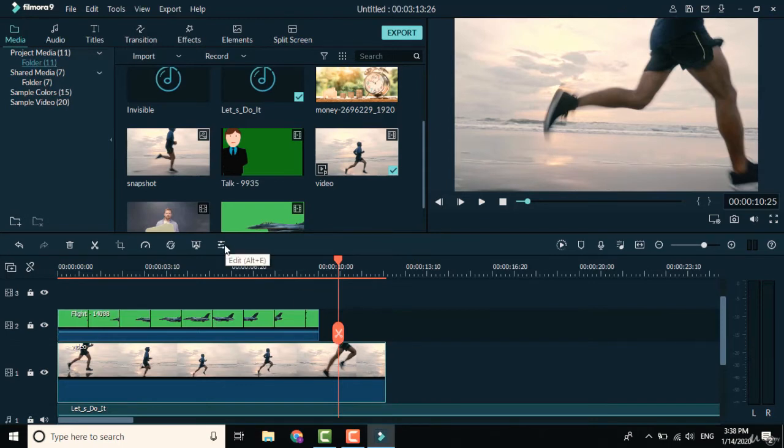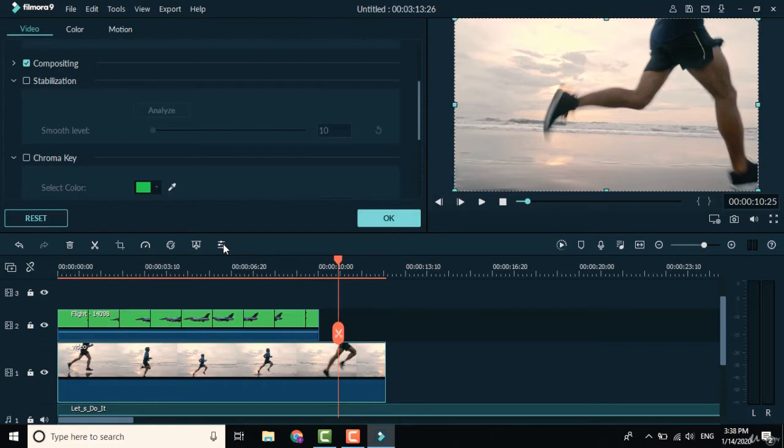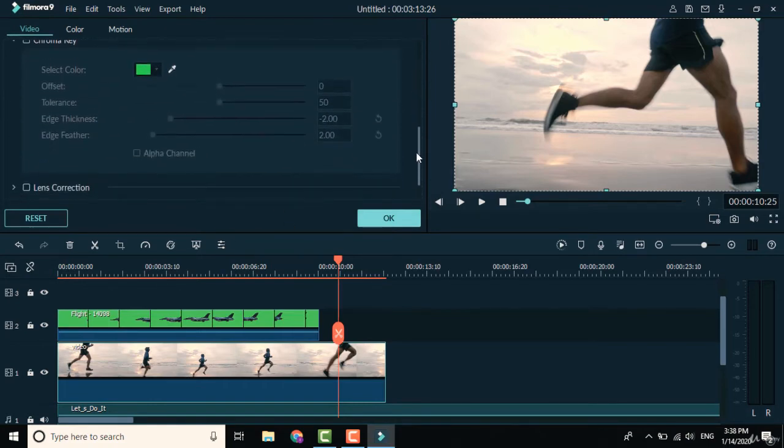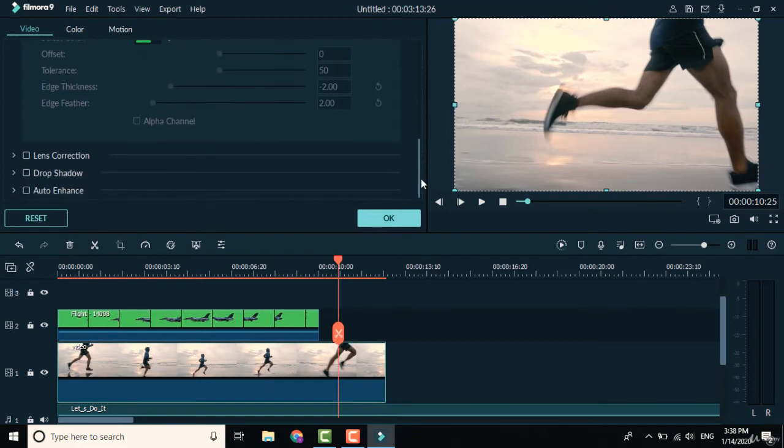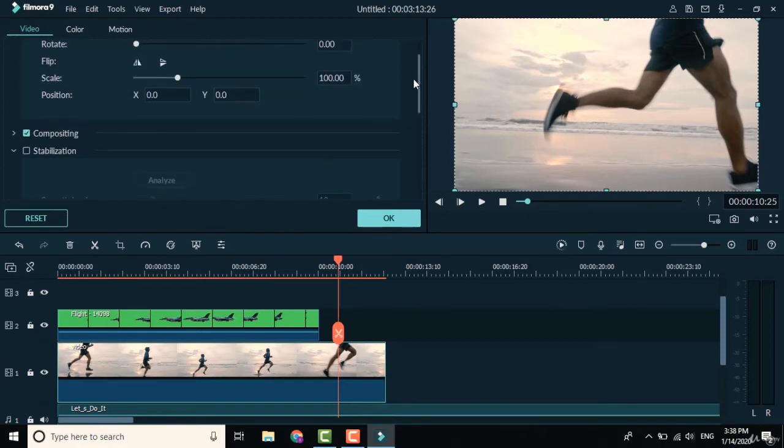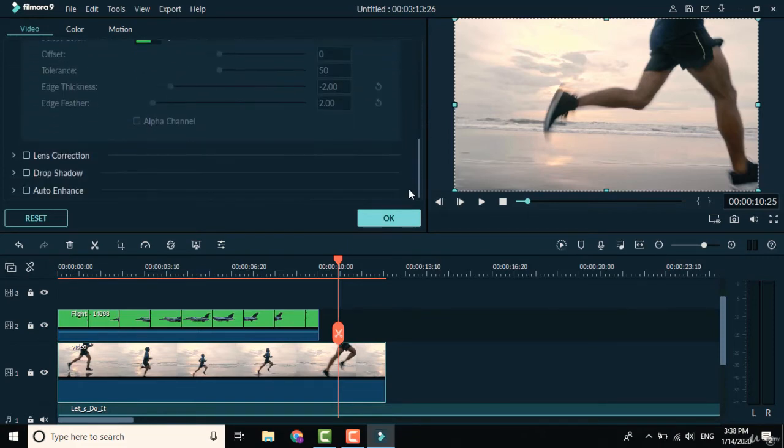Next is edit. In the edit there are some settings you have already seen: stabilization and lens correction, drop shadow and auto enhance. Let's try auto enhance. By auto enhance, your video will be automatically enhanced.